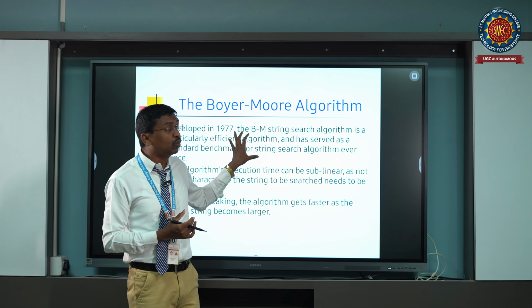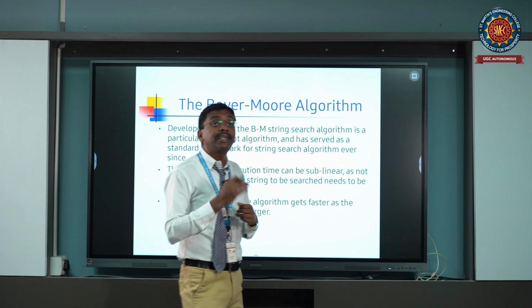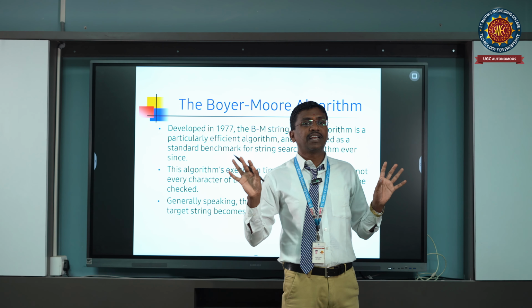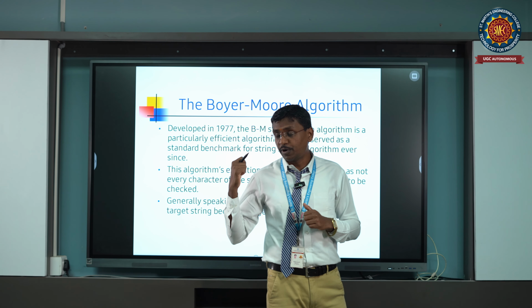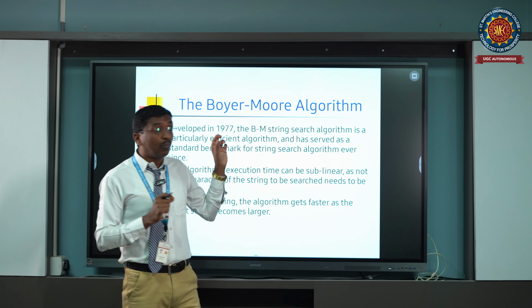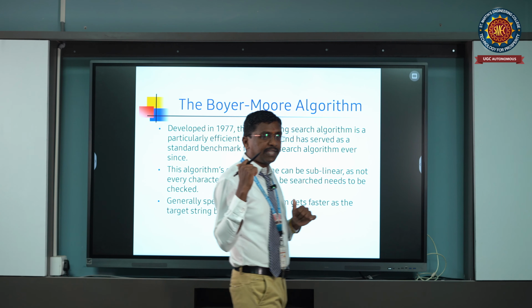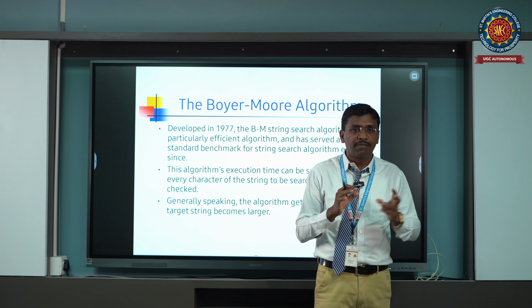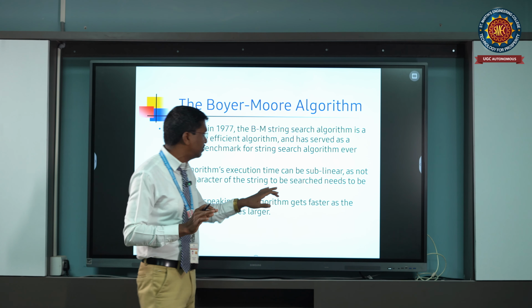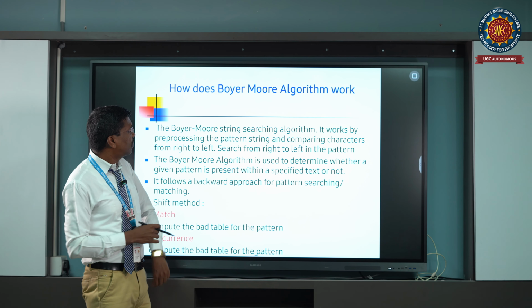They want an efficient algorithm to search particular characters in a string. The complexity compared to the brute force algorithm is very different: Boyer-Moore is efficient, while brute force is not that efficient. That is the difference, and that's why they developed the Boyer-Moore algorithm. Next slide. See here, the Boyer-Moore searching algorithm.